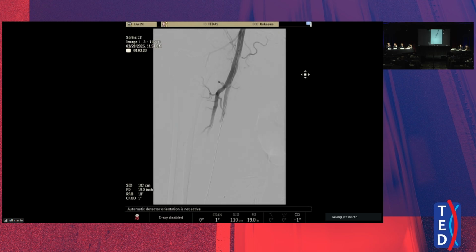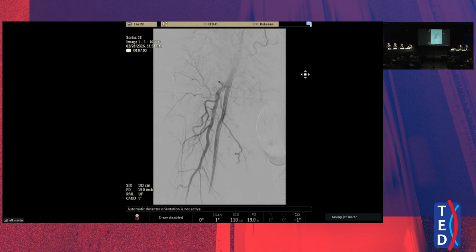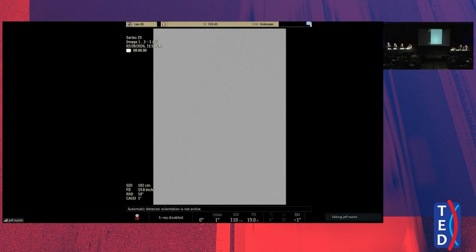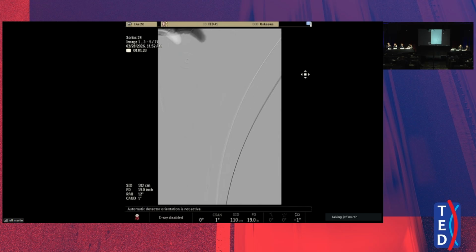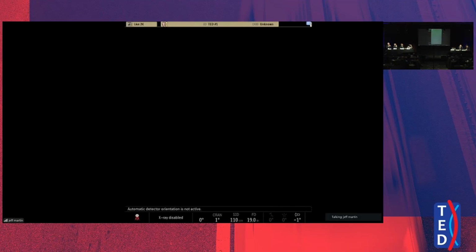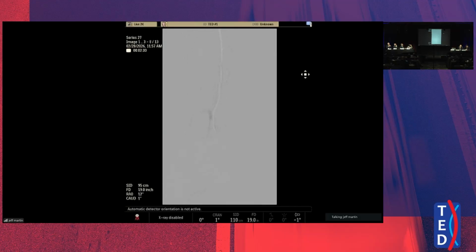So the takeaways, as you can see here, it has to be really pristine. Sometimes you get sluggish flow, and I think the people in the audience who do PTABs will realize that the sluggish flow is because there's a complete collapse of all of those collaterals. And then as you go further on, it opens up pretty nicely. And then we can give nitroglycerin, and then basically we did a runoff all the way down to the foot, and he has a single posterior tibial. That's a vein puncture being taken off.